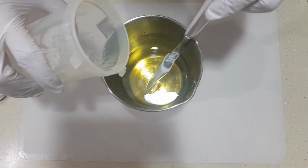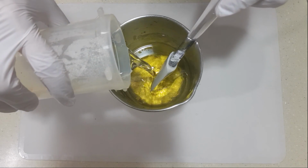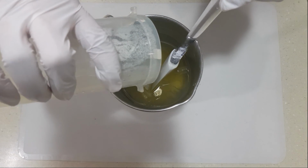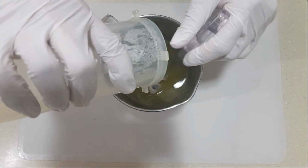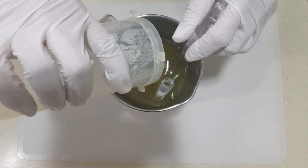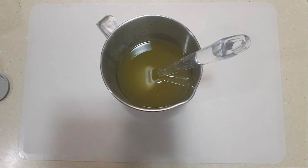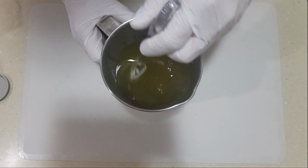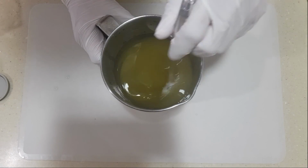Now I am adding the lye water. I usually make this right before I mix all the oil. If you want to have a perfect temperature for the lye water, always cool it with ice water, so the lye water cools down fast.